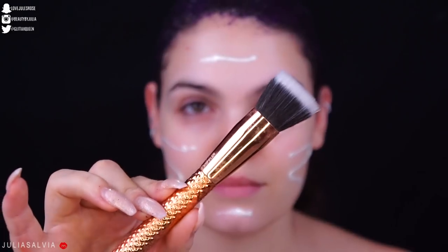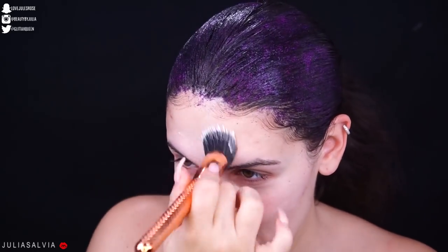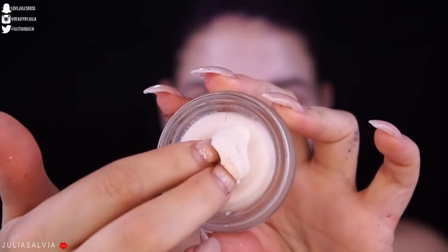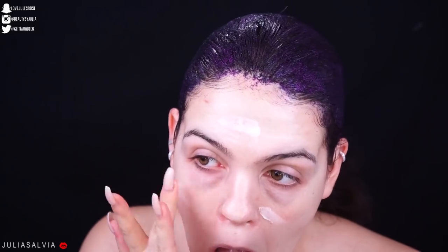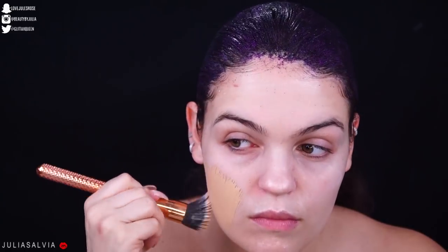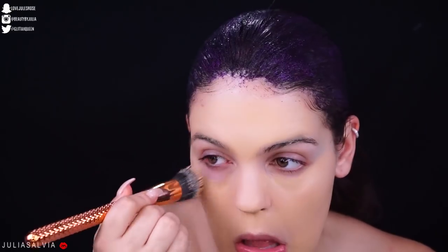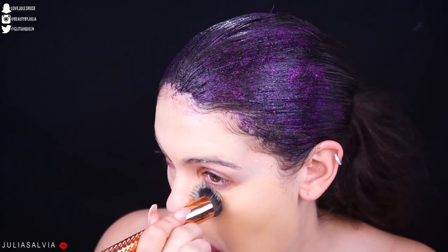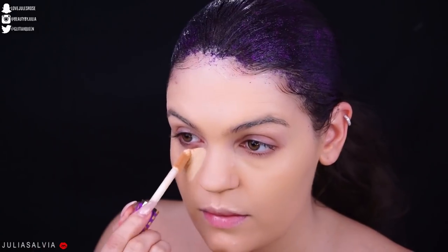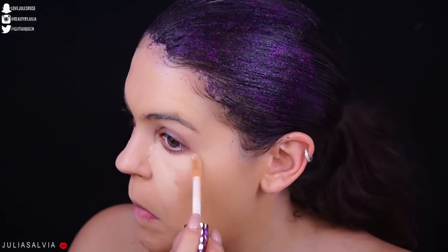I'm using the Amazing Cosmetics Glow Primer, and I'm using the Stippler brush from MODA to just stipple this on. I'm then taking the Tarte Timeless Primer to blend away any pores or lines. And then I'm using the Stippler brush again to put on my foundation. And you'll see in a second, I did use the same brush for my concealer. So I used the Too Faced Born This Way foundation and the Tarte Shape Tape Concealer.